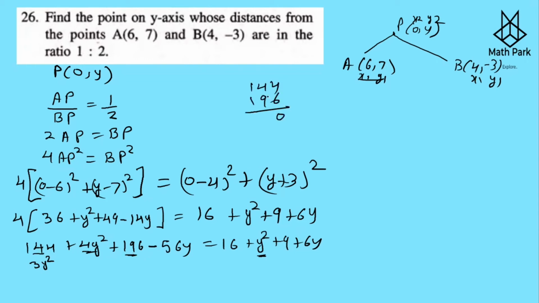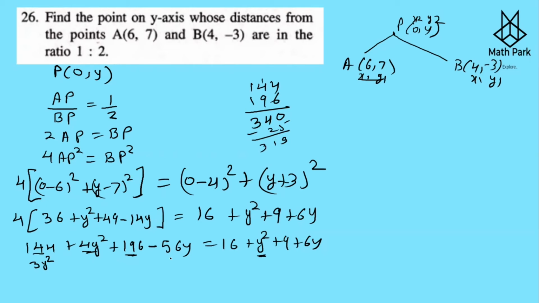We get 6 plus 4, 10, carry 1. 9 plus 1, 10 plus 1, 14, carry 1, 340. Okay. Now this is 340. If I bring this 16 plus 9, 25 here, you'll have to subtract. So minus 25, which we get as 315. So this is going to be 315 when this comes over here.